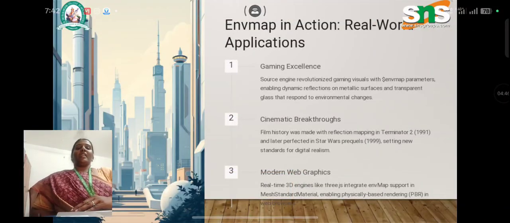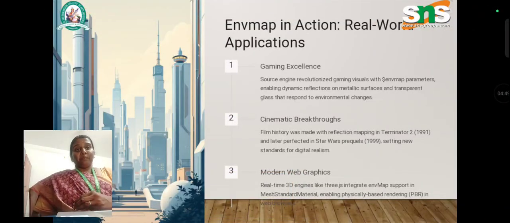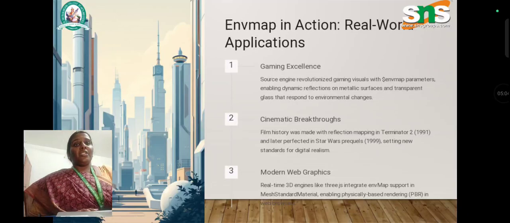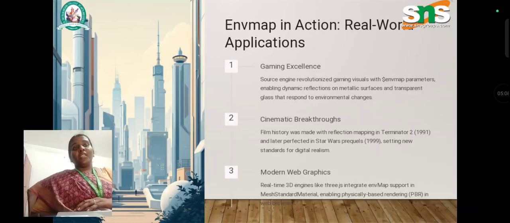In gaming excellence, as we have seen before, the Source engine enhances gaming visuals with environment map parameters, enabling dynamic reflection and transparent glass that responds to environmental changes. We can see a diffusion map and a normal map, bump map, roughness, glossy maps and specular maps. These are the kinds of maps we use to modify our image into a realistic image.